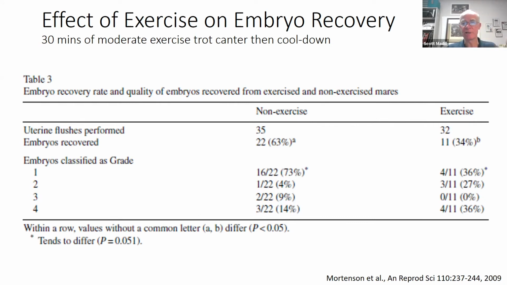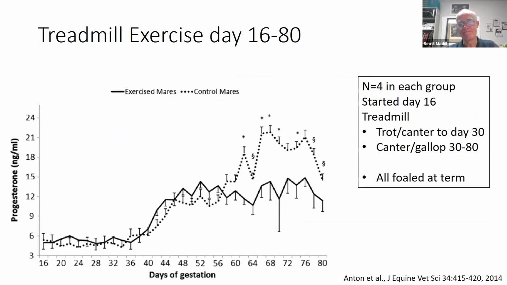And they flushed them at 7 days. So if they didn't get exercised, in the horses there, you got a 63% embryo recovery rate. So you got an embryo 63% of the time. In the horses they did exercise, it nearly halved, right? So 34%. And this same group has done another study up at Clemson, and they got a similar kind of result. So early on, maybe don't do anything too strenuous with them.